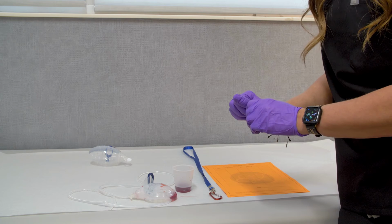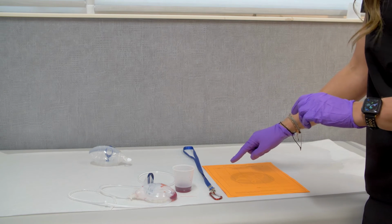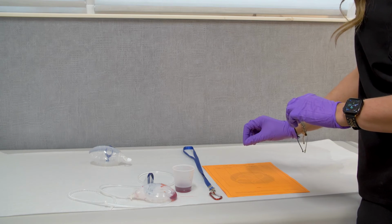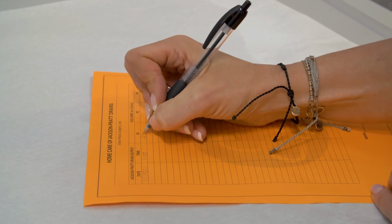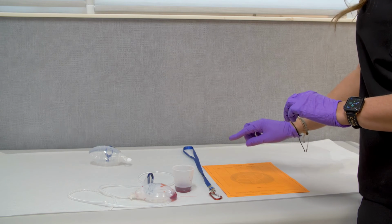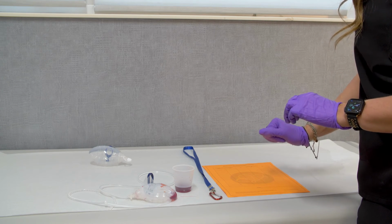What you then need to do is make sure that you are documenting the amount of drainage that you are getting out of those drains. Date, time, and the amount. Some patients will have more than 1 drain, so please make sure you mark it accordingly.